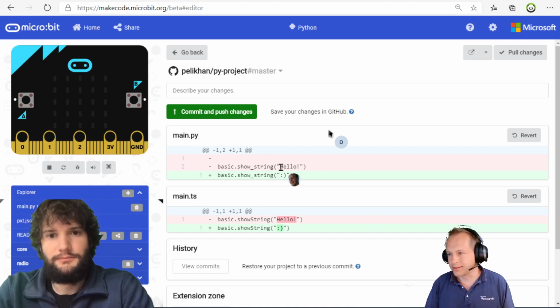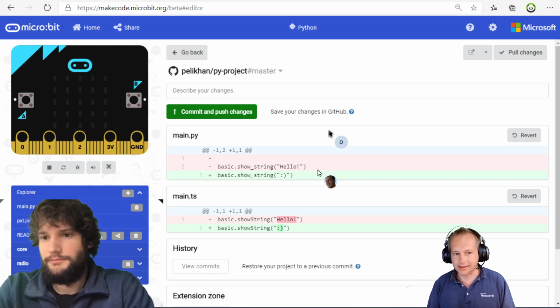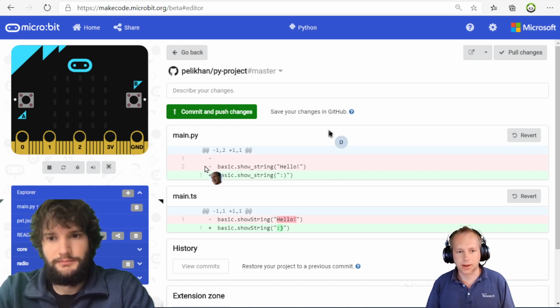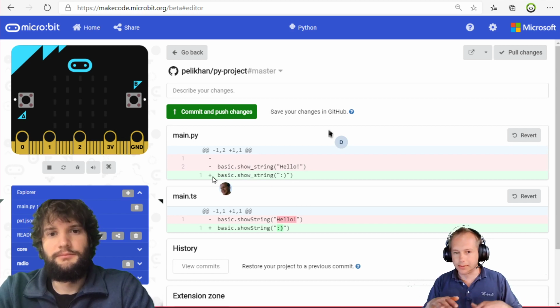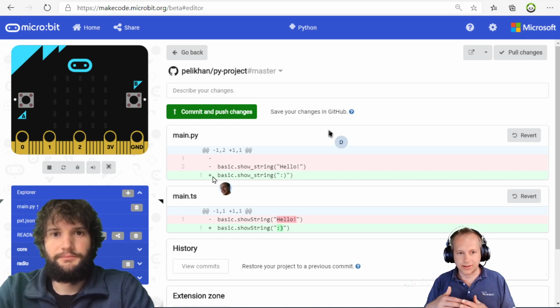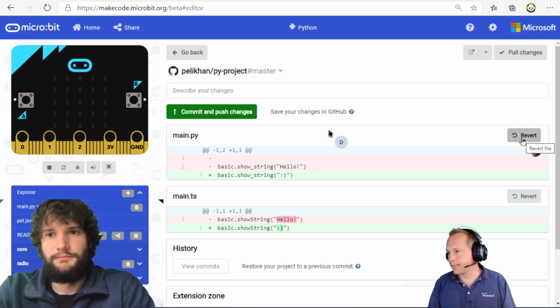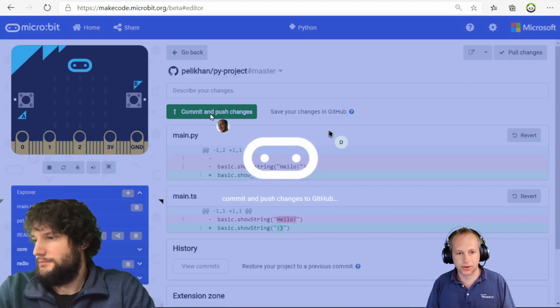Just ignore the main TS one. But you will see this way of representing a change in your code. Red means lines that were deleted. If you have trouble with the colors, there's a minus at the start of the line. Plus means added. Sometimes you'll see a mix of both because the line has been modified within. When you look at those changes, you can revert them if you don't like them, or you can just say, I like this, I'm going to push those, which really means saving to the cloud. And that's going to be the flow for your student.